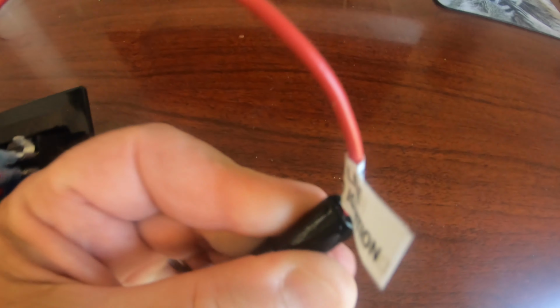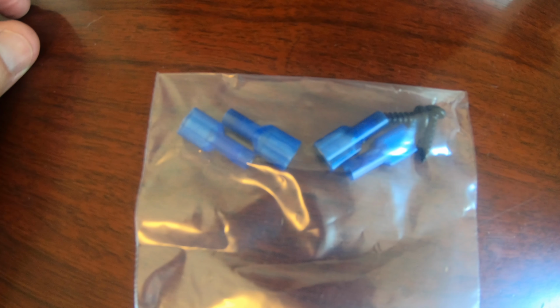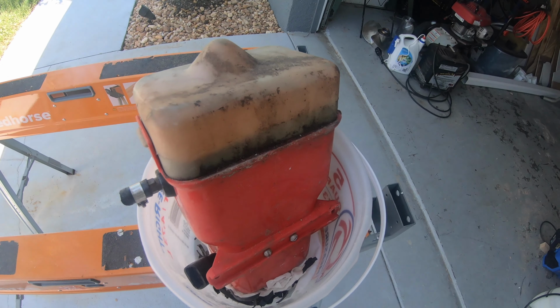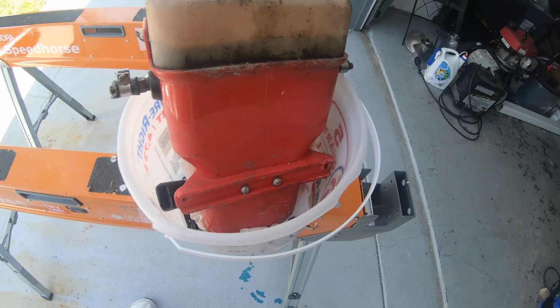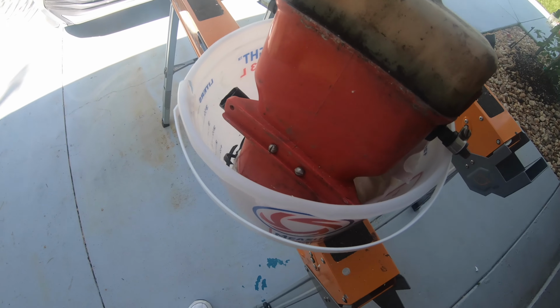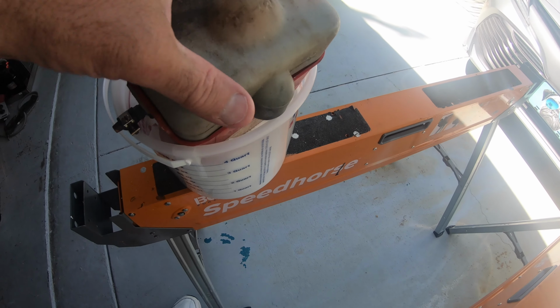Basically, everything was color-coded, and all I needed to do was connect the wires up to the existing terminals, and they even gave me little spade lugs to put on. This is the old one. As you can see, it was kind of old looking, and more importantly, the solenoids and the pump inside didn't work anymore.